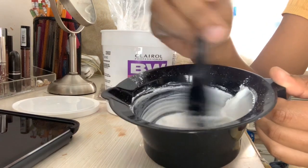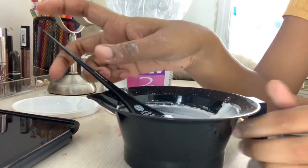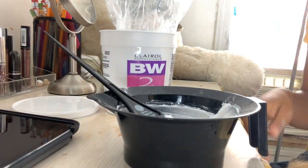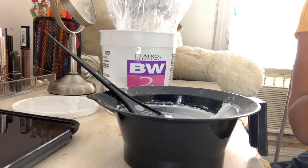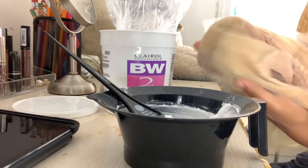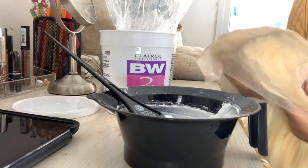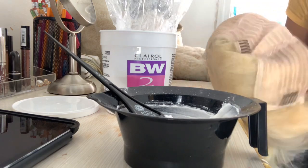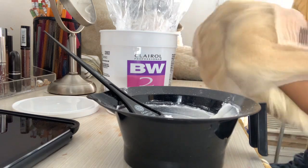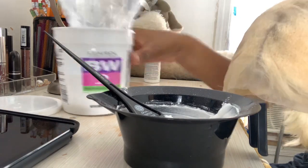So here I'm just showing you guys the texture that I achieved. It's really creamy and thick. And then I'm just gonna take the wig, and you'll see in the next few clips that I am going to use the brush to evenly apply the bleach and the developer all over the lace wig, just the lace part of the wig, so that I can bleach the knots.